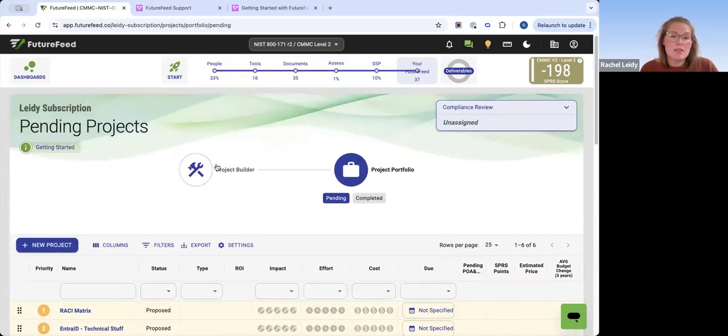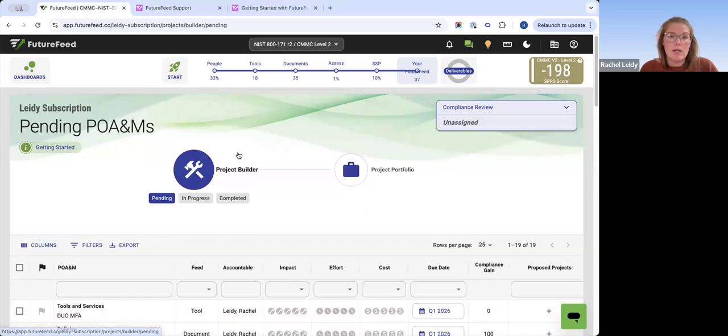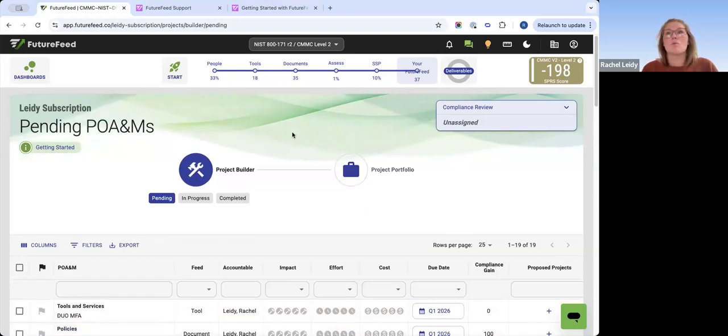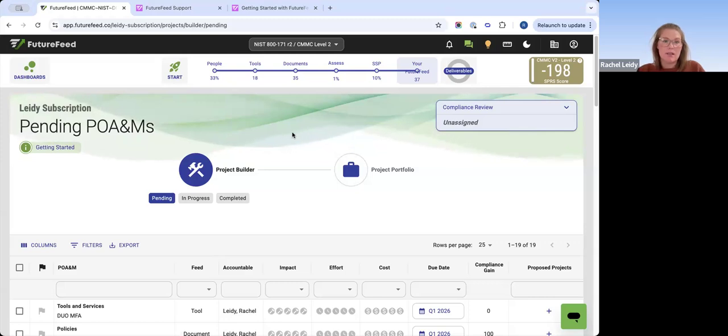So we've implemented this Project Builder where instead of working on and having to manage 100 different POA&M entries, you would group items together, put them in different projects, and assign that whole project to someone.